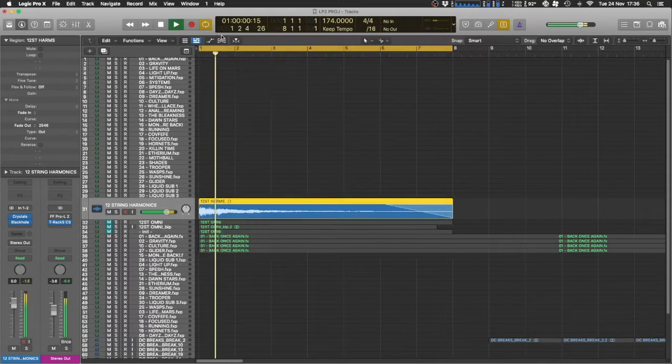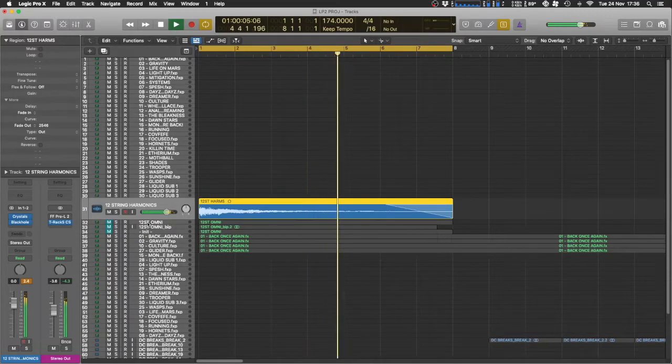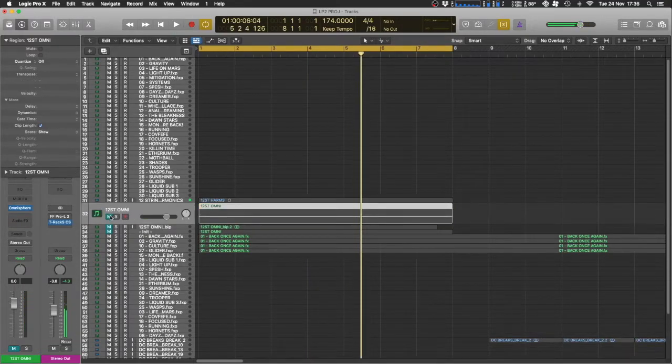Give it a really long reverb time. Right, and then you stick that in a sampler. In this case, I'm going to use Omnisphere.